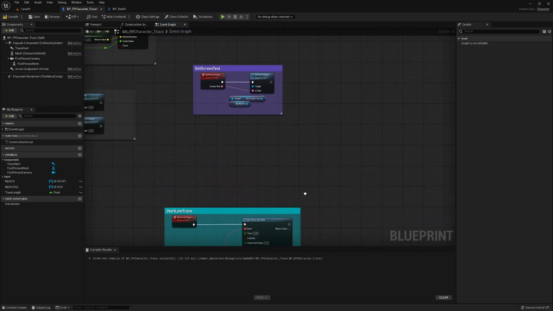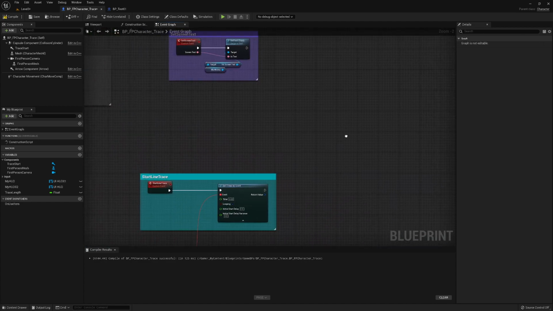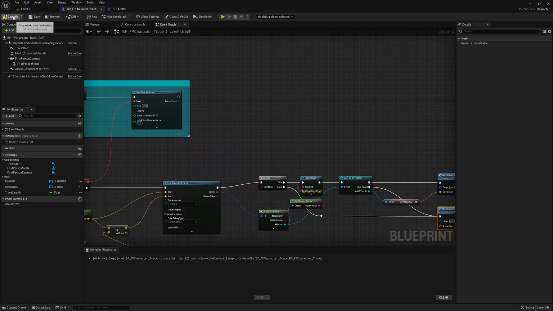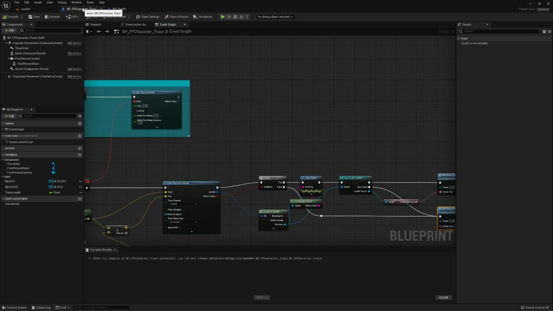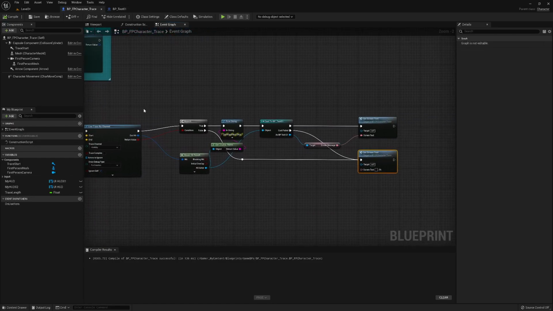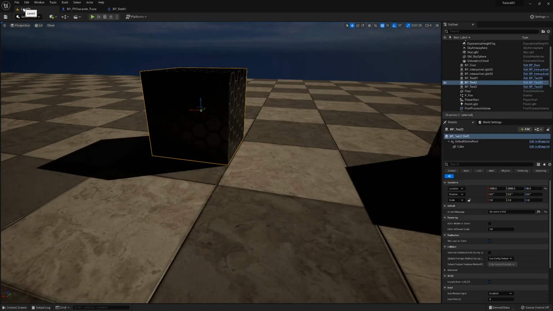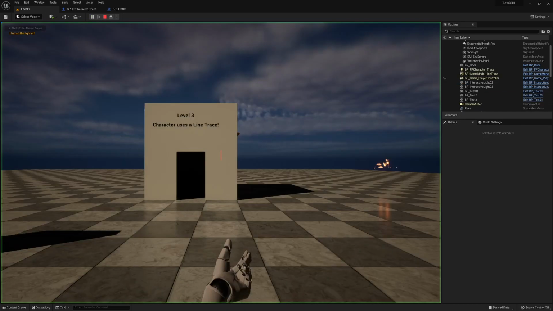And you can go back and have a look at how we did that in an earlier video. So let's compile that, save. And we are still outputting. I kept that in here because it's useful in the testing stages to know when we're actually hitting something. So let's just Control-Shift-S, make sure everything is saved, and then play.